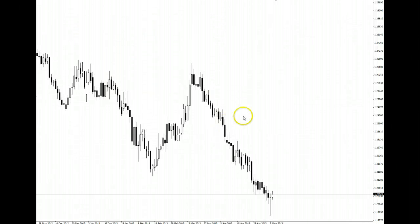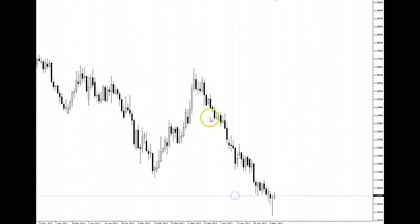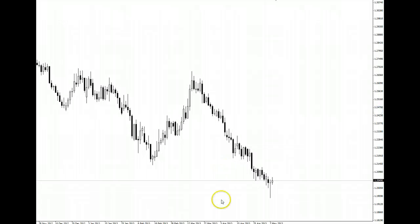I'm just gonna go naked on it and then just go on daily charts, and you can notice after a pretty long steady decline into this pair from the 126 levels, 127 almost, all the way down into the 118, so almost more than 9 figures in here drop into the Aussie Kiwi, the market is finally posting a pretty strong reversal bar in here. You want to pay attention to this.